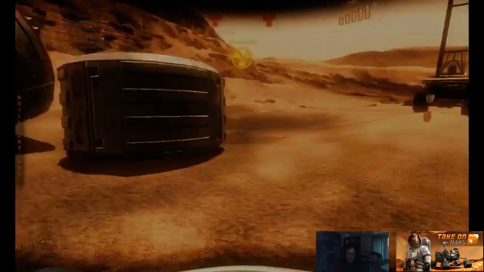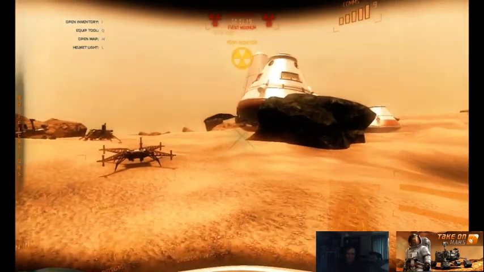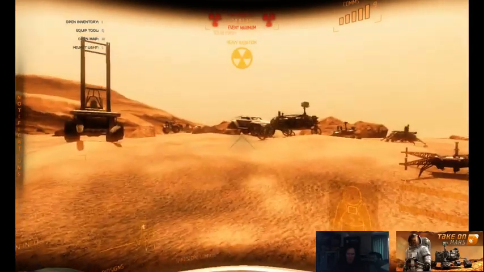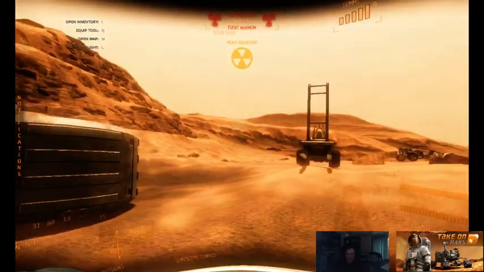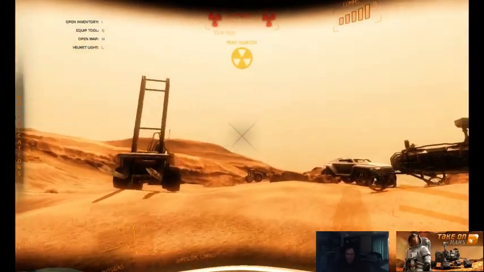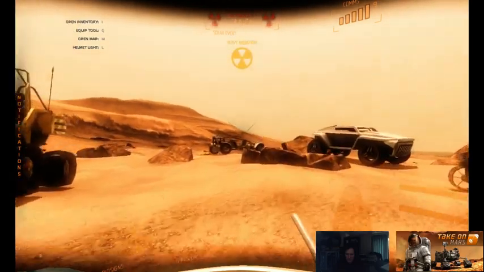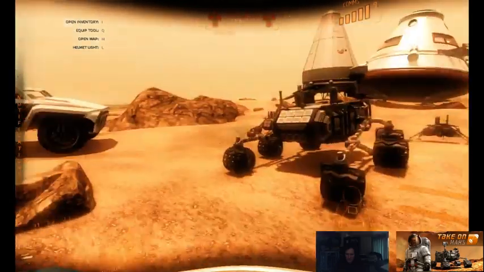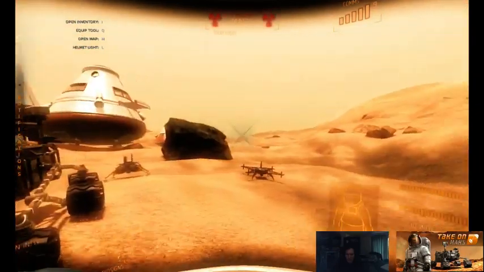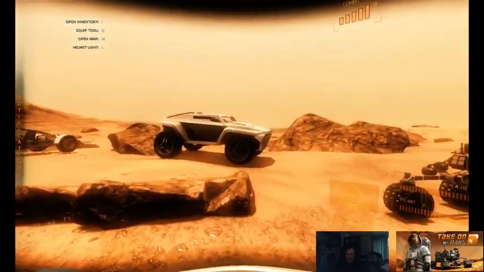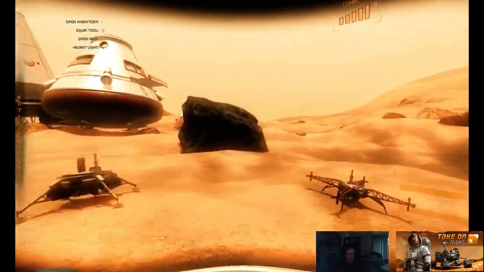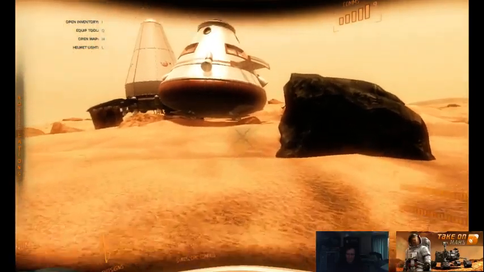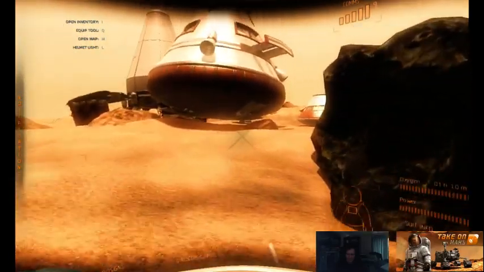That lander's just landed. It just landed over my head or something. There's the rock. Oh, now I can see that there's more lag here. There's a lot more lag in the game. It's really bouncing around quite a bit now with those landers in there. Oh, there's the rock that I put down.